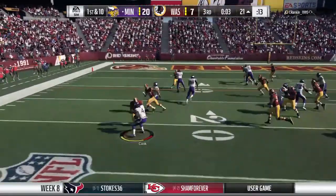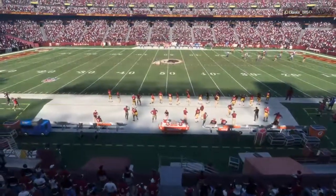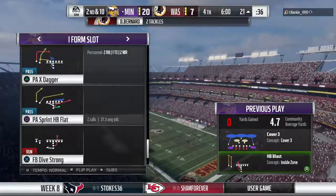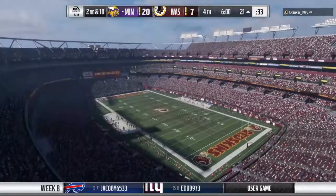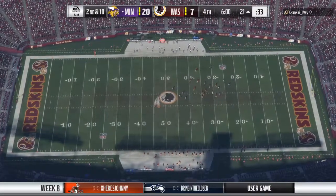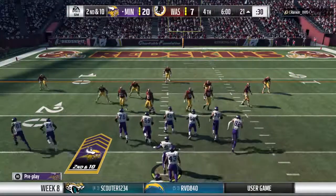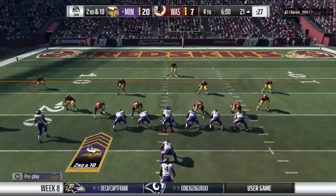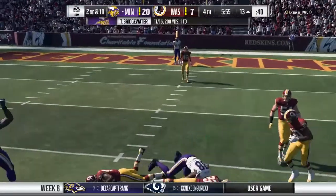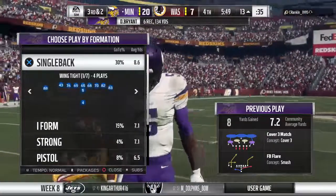Another tote for the workhorse this afternoon. It's Cook. And for one of the few times here today, this run's not going to go anywhere. Officially no gain on the play, and it's second down. And some changes here as the D-line separates some. Bridgewater. And Bryant's got it over the middle. And they'll bring him down at the 13-yard line. 8 yards on the completion, but now they face third down.